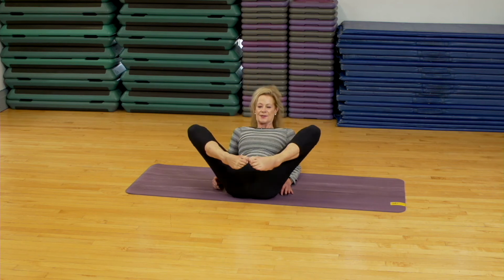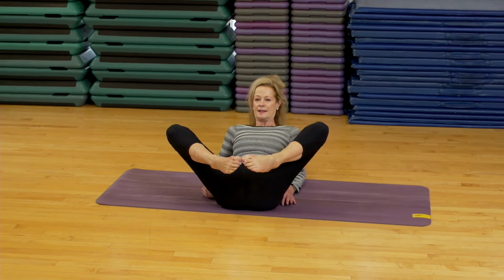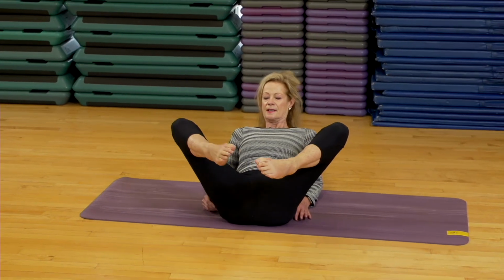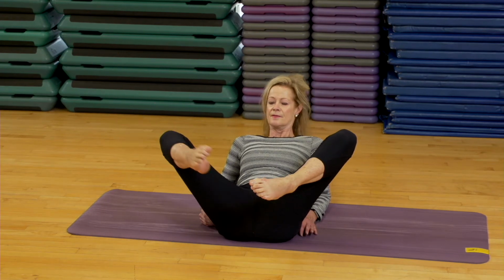We're gonna bring our toes together with our knees out. We're gonna extend our right leg out, and in, left out and in. Think active muscles when you extend those legs. So point your toe, active muscles.